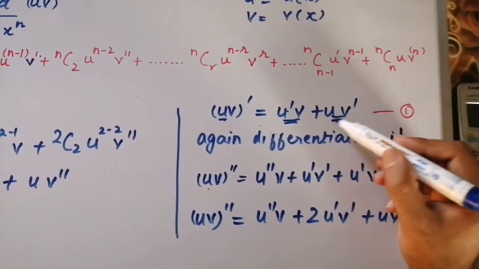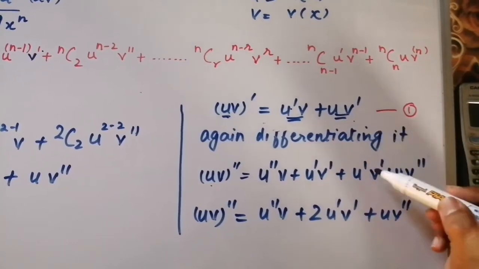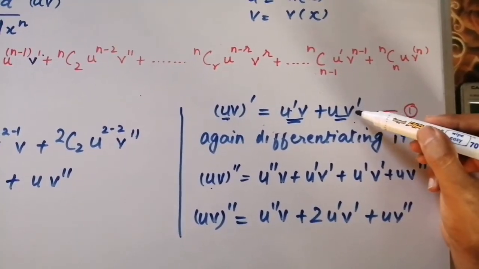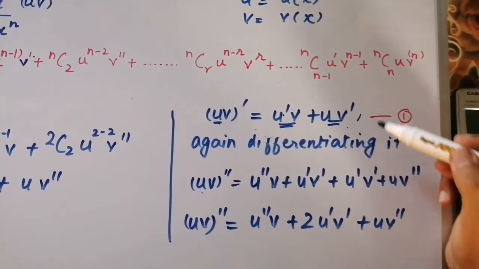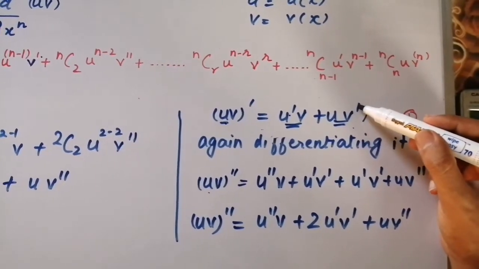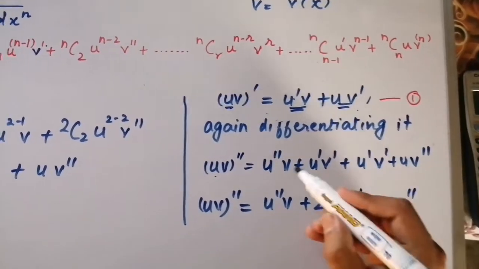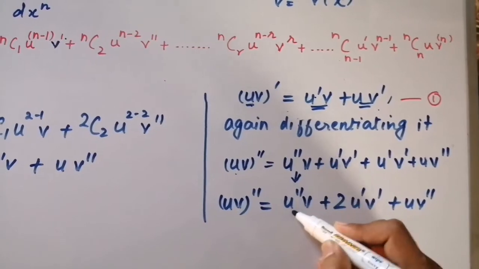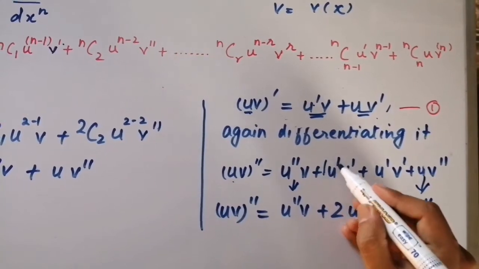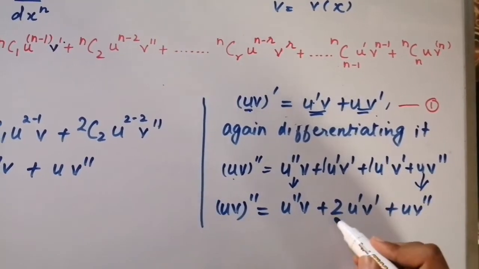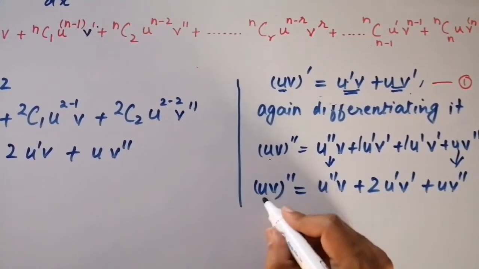The same will be done for this particular term. We take the derivative of the first function u, it becomes u prime, and write the second function v prime as it is, plus the first function as it is, and take the derivative of the second function. So this single dash is converted into double dash, as we are differentiating a second time. I wrote this term as it is, and this term is also written as it is, plus 1 times u prime v prime plus 1 times u prime v prime will become 2 times u prime v prime. So this is what we get for the second order derivative.